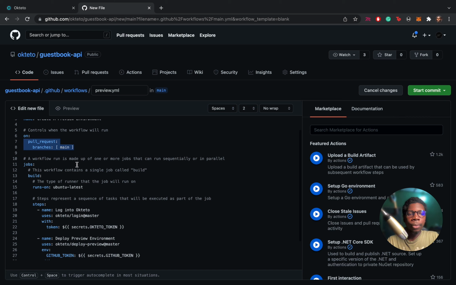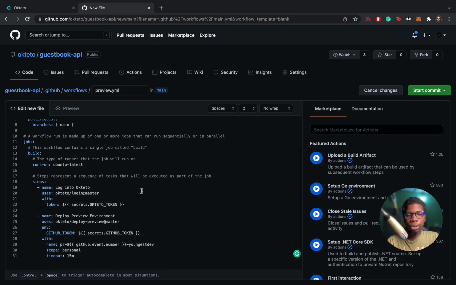And you say, okay, we have a job, but we have just one job for you with a couple of steps. And the first step is to log into Okteto with the token we provided. Then the second is to deploy the preview environment, that is deploy everything we have now. And I'm going to use action okteto/deploy-preview. Now we have an environment variable we just set here. We say secrets GitHub token. And now we said, okay, when you are going to create this preview environment, we want you to use this name, that is deployed under this name.